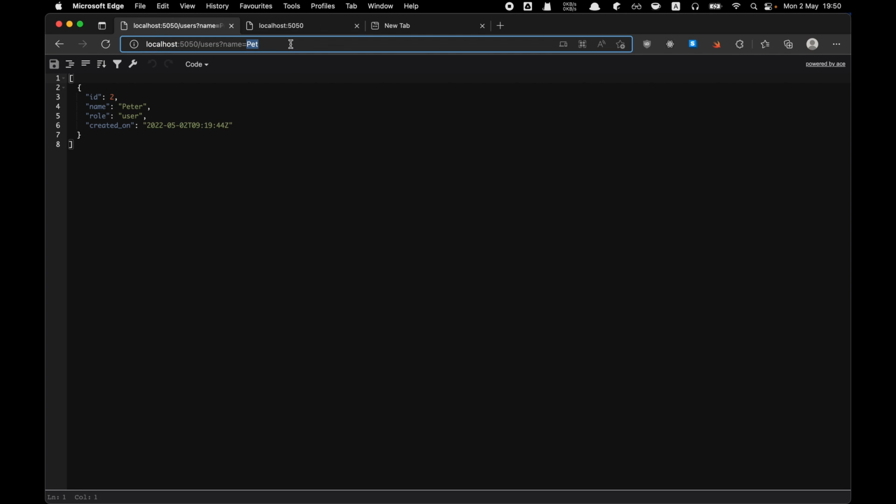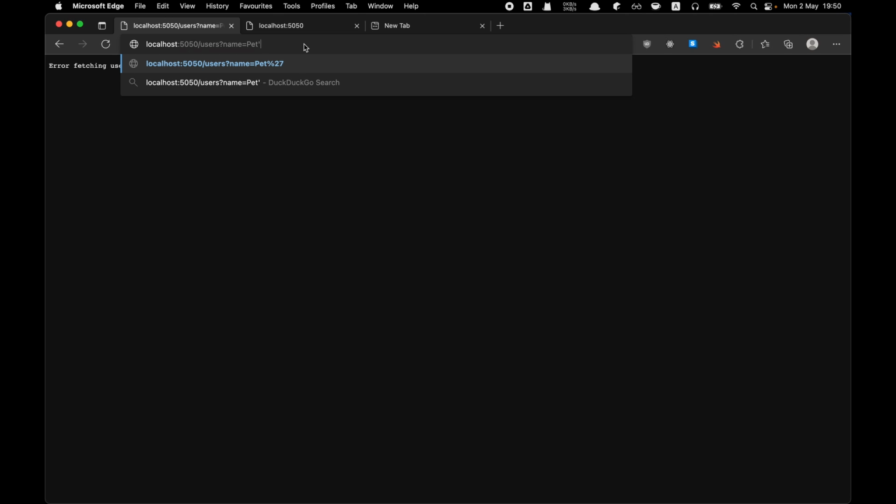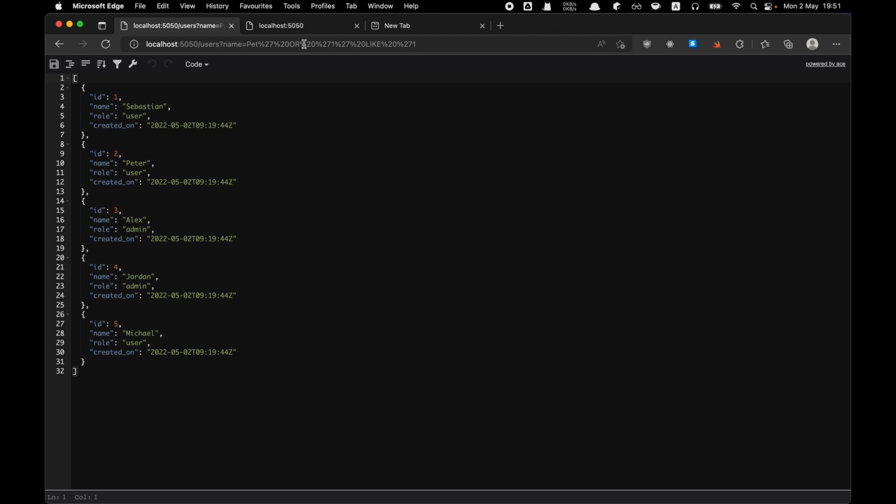Now, if I were to supply the apostrophe, you can see, oh, there's a problem, which means that the SQL has an issue, which indicates there's maybe an injection possible. So how about we supply now the content that I've just shown. So let's do like 1. And suddenly we have all users here. You can see not just the user role, but we also have the admin role available.